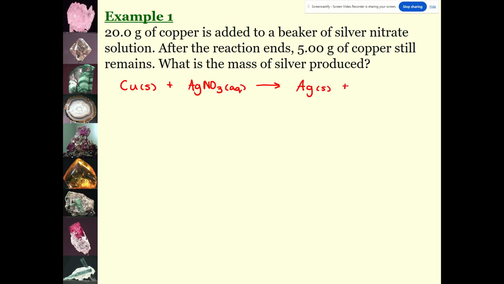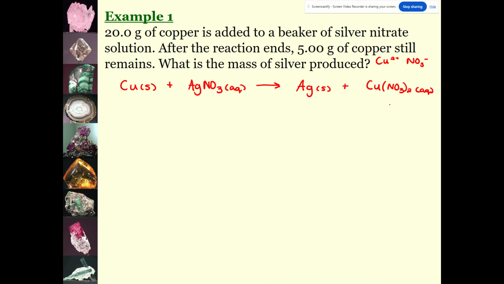Now, copper is multivalent. If the question doesn't tell you what ion charge to use when you form your product, your ionic compound, you always use the first charge listed on the periodic table. For copper, that's a 2+. So I would need 2 nitrates to balance with my copper with a 2+. Again, copper with a 2+, nitrate with a 1-. So I need 2 nitrates with my copper. Again, nitrate is going to be soluble with everything.